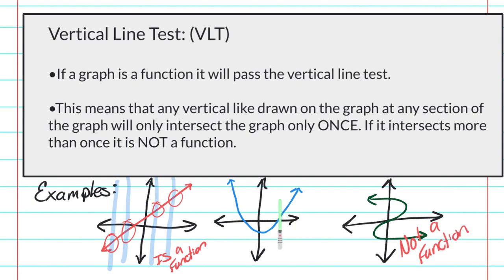And then the middle one, again, notice how it's only going through 1 point at a time. This is a function. And that is the vertical line test. So whenever you see a graph that asks if this is a function, take your pencil vertically to the screen, go across, and see in the entire graph whether there is only one section that the vertical line will meet.